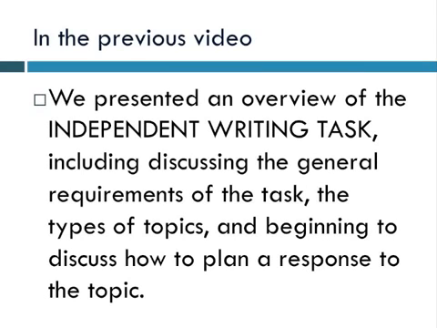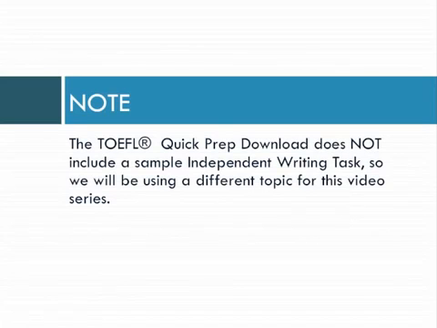In our previous video, we presented an overview of the independent writing task, including discussing the general requirements for the task, the types of topics that you'll see on the test, and beginning to discuss how to plan a response to the topic. Now again, please note that the TOEFL Quick Prep download that we've been using throughout our videos does not include a sample independent writing task, so we'll be using a different topic for this video series.